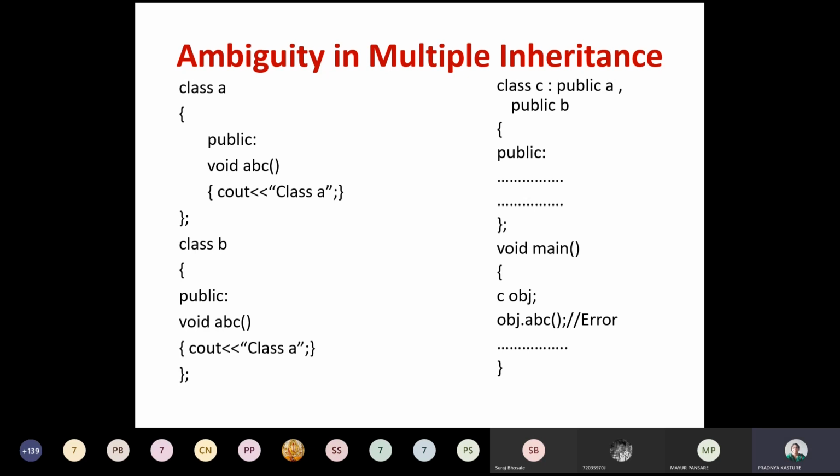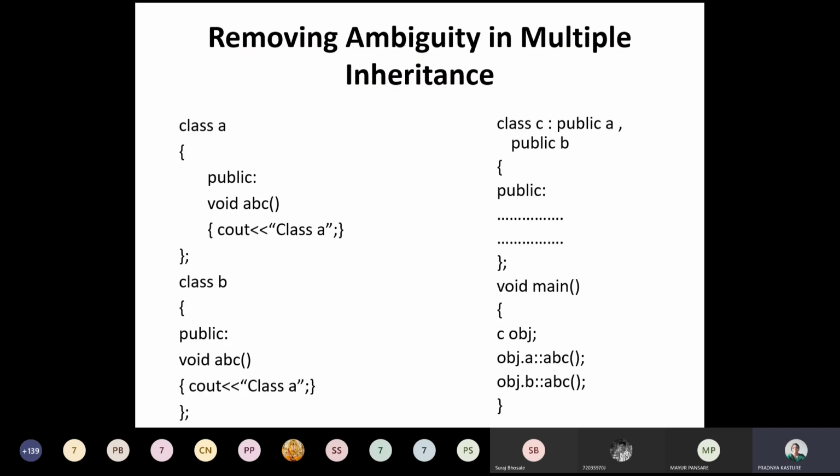So when the compiler executes the statement object.abc, it gets confused about which class's ABC method to access, whether to go for class A or class B. So this ambiguity is there and the compiler gives an error.